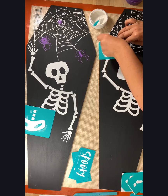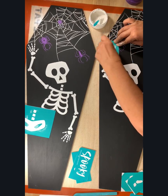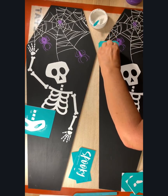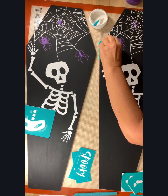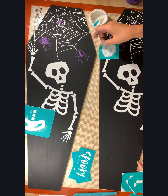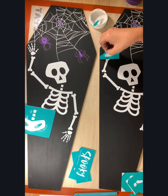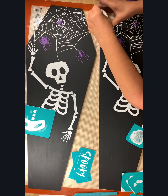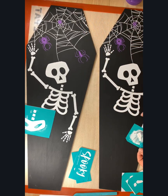And I think I have enough on this squeegee maybe to do this one, and then I'll need a little bit more for the next one. Gonna scrape it really good. Make sure I get all of that off. So this is actually going together really fast. And to do 2 of them, oh, his hand's up a little bit high. That's okay. You know what I can do? I'll show you. I can add a little bit to his hand if I was concerned about it. He's just got a lot of stuff in between the joint, that's all.